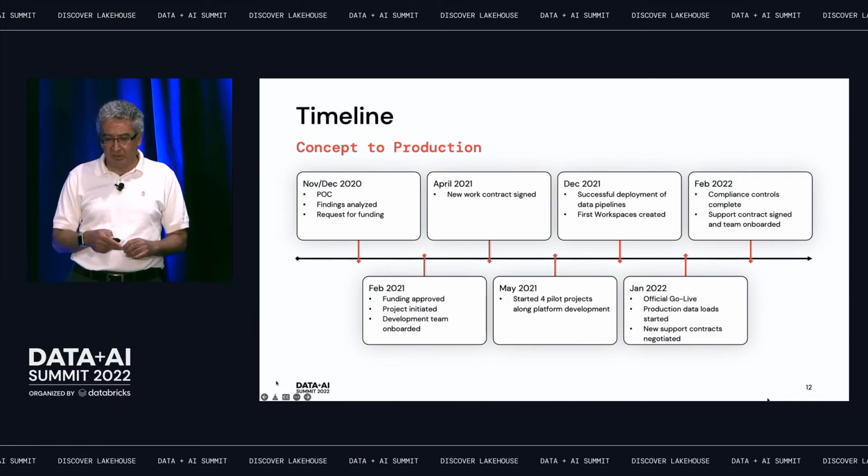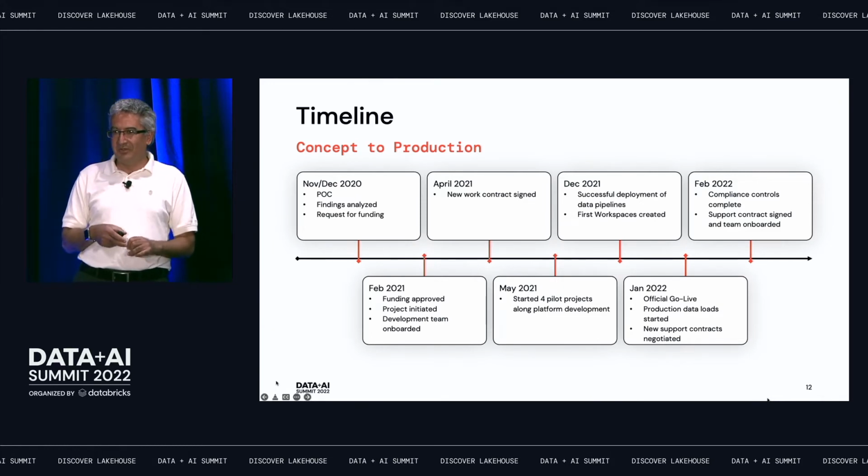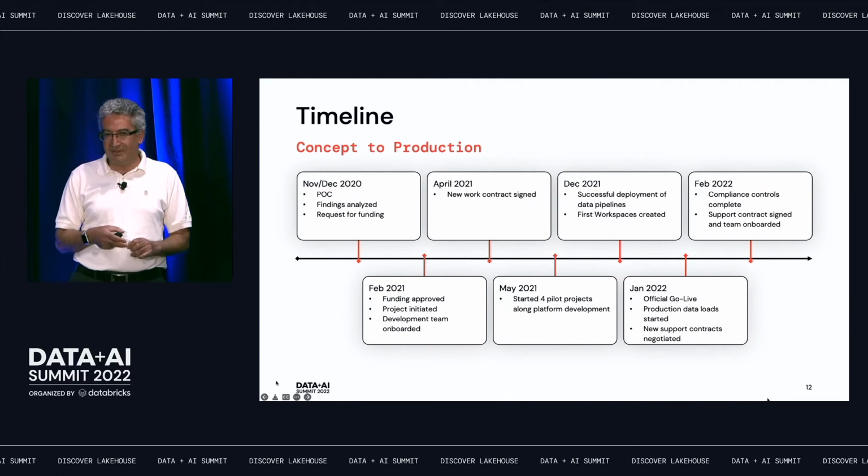We initially struggled with some resourcing challenges because this platform, I feel like, does have a lot of knobs and dials that you can tweak using Databricks. So you really need to have people who know what they're doing. That was kind of the lesson learned. We had a little bit of a false start in the beginning. We had to reshuffle resources and really ask Databricks for help to get the right people in. And then things started to click after that point.